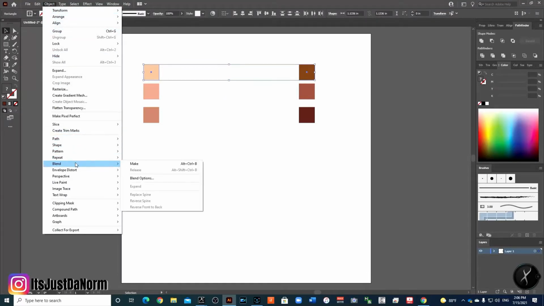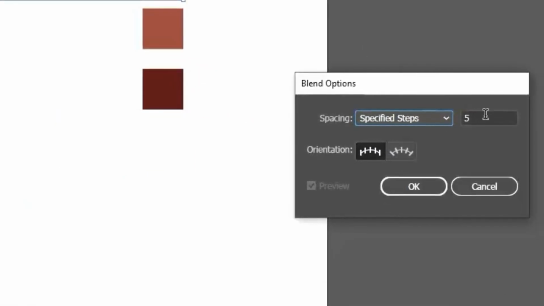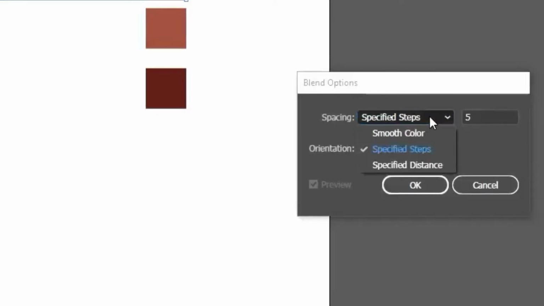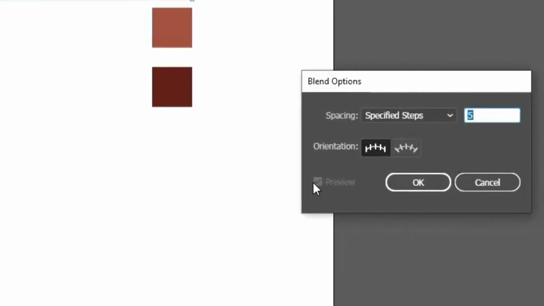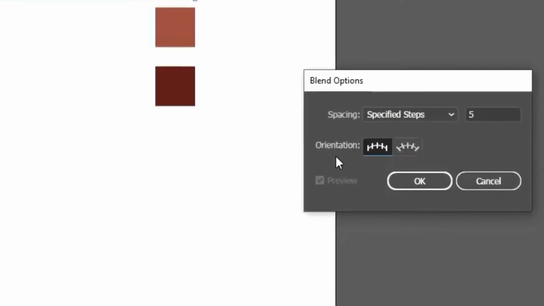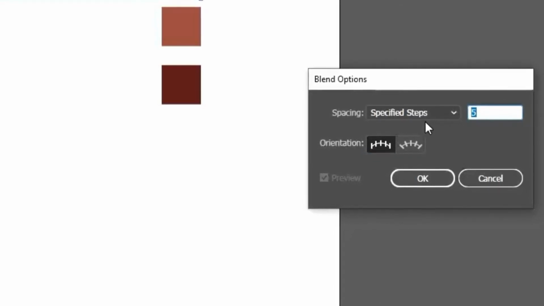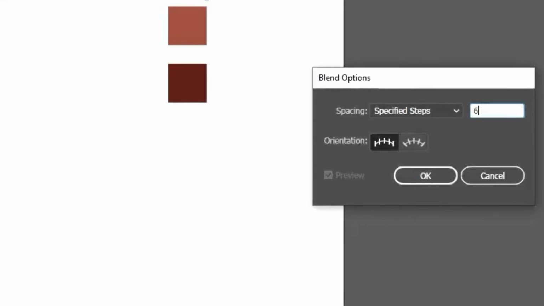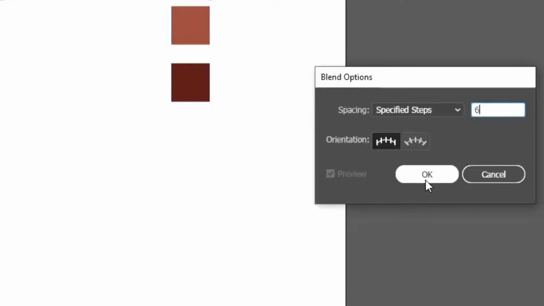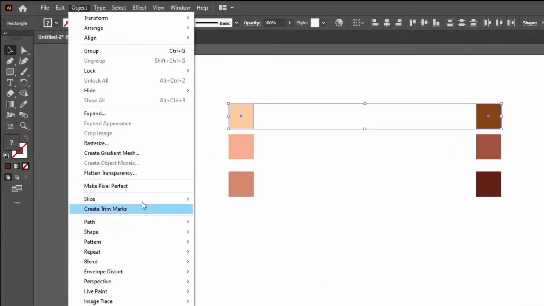So you're going to go up to the blend option, and I'm going to go to blend options first. And you want to make sure that it's set on steps that allow you to create multiple steps, so to give you individual colors, and you can choose as many as you want. I think I've got it, you can do 5, 6, 7, or 8. You can do 12, 15, how many shades you want to do. It just depends on how detailed you want to get with your shading. So I've chosen mine, and now I have it there.